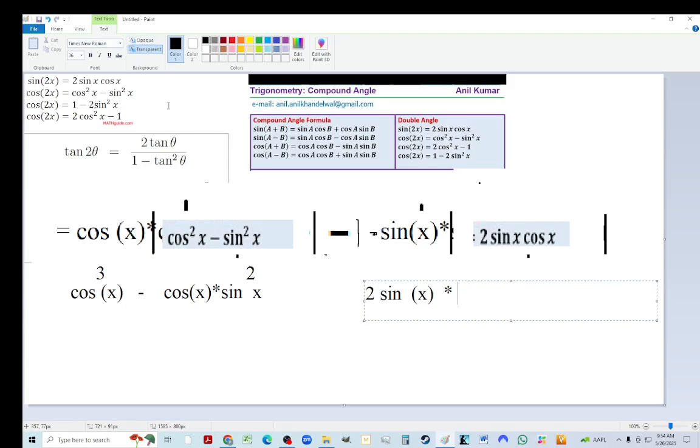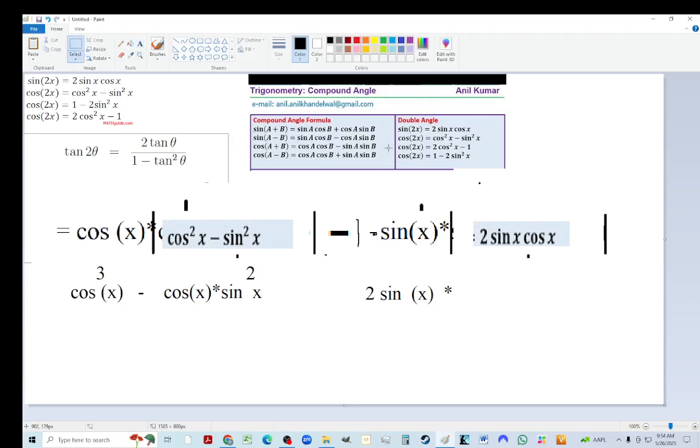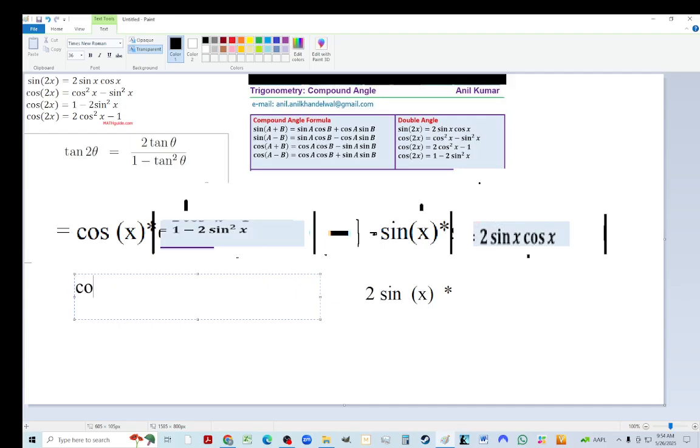So instead, because I have so many choices, I'm actually going to use this one. Because as you can see, if I use the other one, I get a cos cubed. And maybe that's not in my best interest. So instead, I'm going to use that one. So this one, I just get a cos x, which is nice. And then times the -2, it becomes -2 cos x sine squared x.